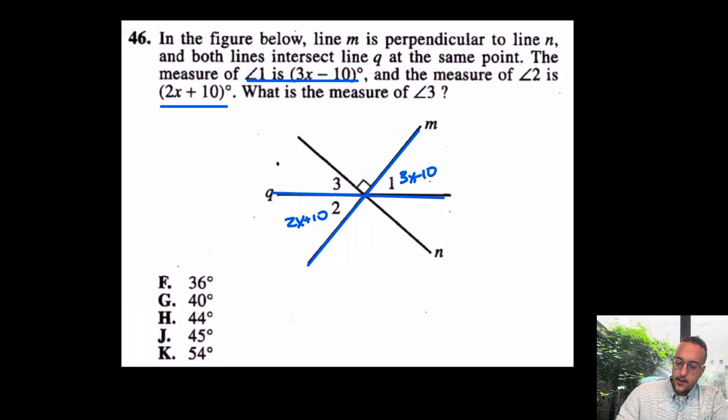What did we say earlier? We said that when lines make an X like this, what can you do? Oh, this angle and this angle are vertical angles. In other words, this angle and this angle must be the same. Ooh, 2x plus 10 equals 3x minus 10. And now that's going to allow us to unlock the value of x. You have x equals 20.